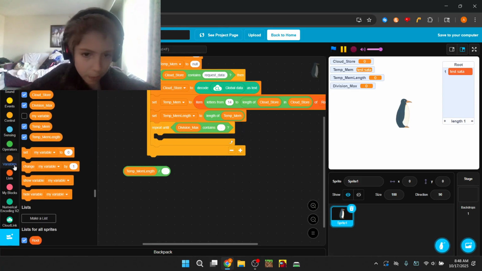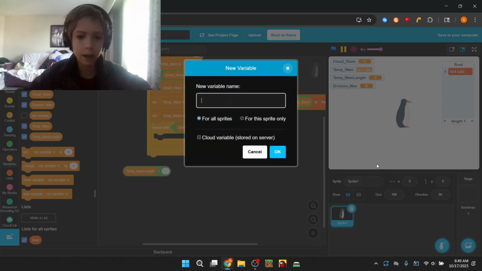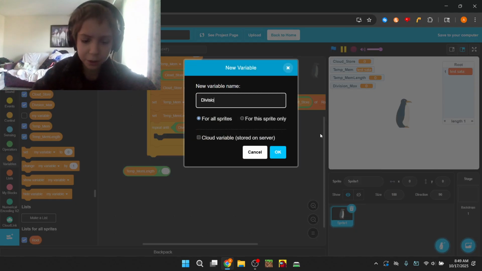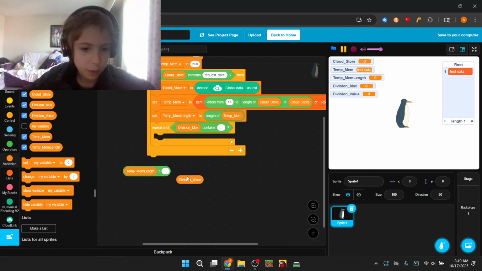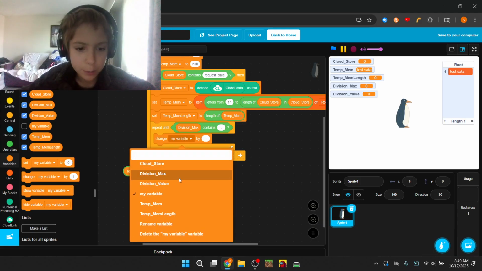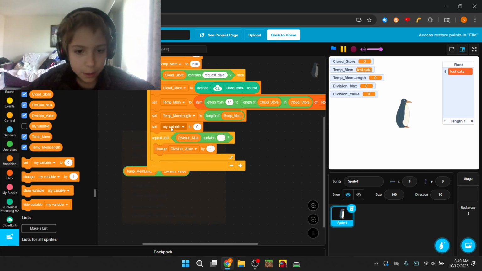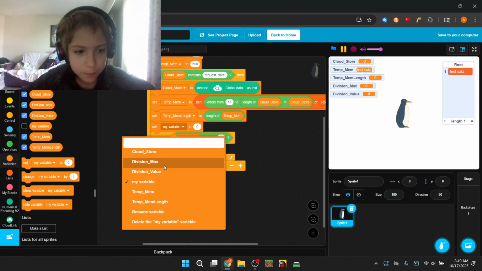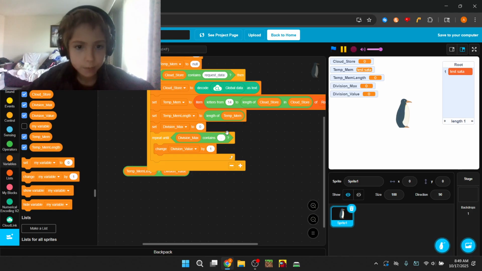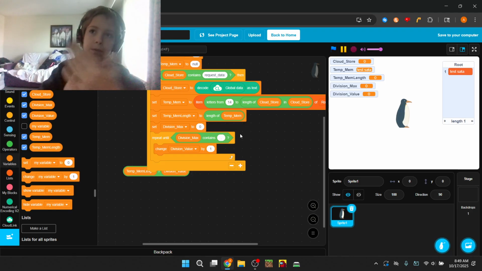Okay, so divide temp length by, okay, let's do division value. So divided by division value, and we're gonna make division value change by, okay, so division value max.